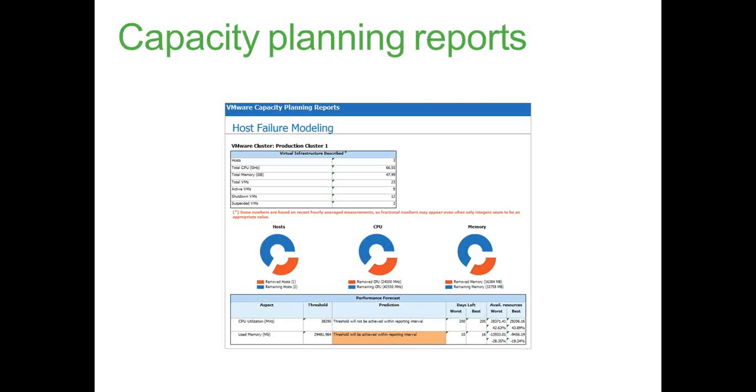Another thing which you get is, based on collected information, we can start predicting what will happen when there are hosts failing in the clusters. So you can have a great infrastructure, and all of the modeling can tell you that you won't hit the capacity threshold soon. But what about your capacity when something goes wrong with one or more hosts? This report will basically show you if the remaining hosts will have enough resources to cope, and how long they will be able to run in a degraded mode without running out of resources. Now this tool is a great help to start predicting possible outages and to add that information, as well as necessary responses, to your business continuity plan.